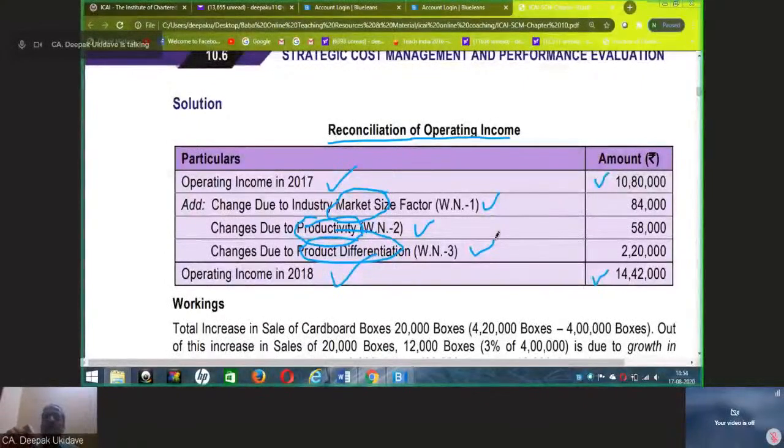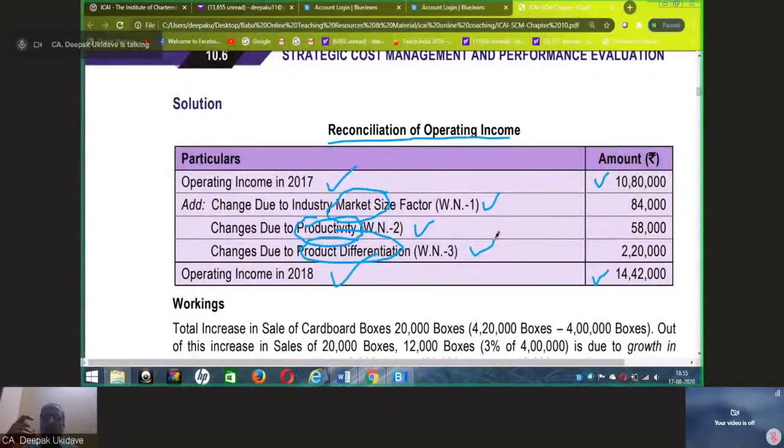So you have to use the same words. I cannot be generic in my communication. Please understand. I cannot say because of an increase in volume, increase in price, increase in cost, decrease in, like that. I have to use these 3 words categorically as part of chapter number 10. Please understand, this is a part of academics, and therefore when you present something, it has to be in the appropriate format.